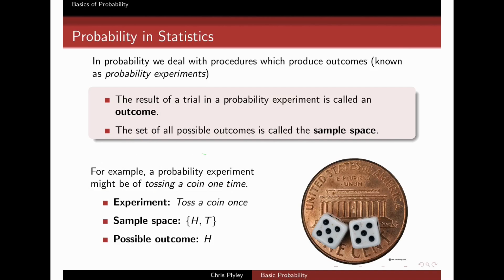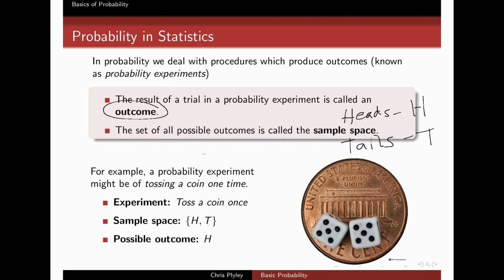A particular result of one trial, I could toss a coin multiple times. So each time I toss that coin, I can call it a trial. The result of one trial is called an outcome. So in this particular example, my outcomes are heads or tails, and I'll always denote heads with just an H to save me from having to write it over and over, and we'll denote tails with just a T when it's clear what that means.